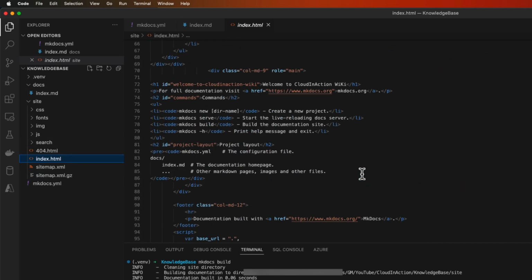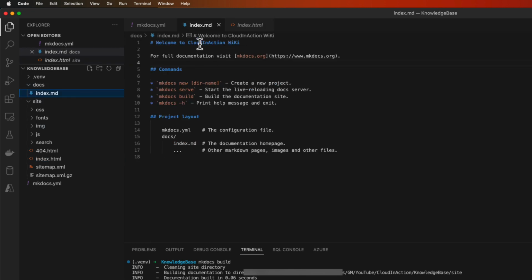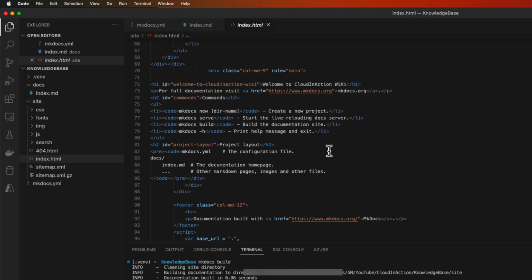Okay. As you can see, it basically parsed the MD file. This is our MD file, and you see this Cloud in Action Wiki, which we changed. It parsed the MD file and generated the index file based on that file. So you see, "Welcome to Cloud in Action Wiki."